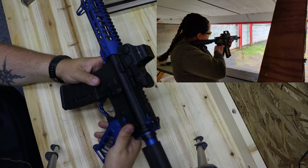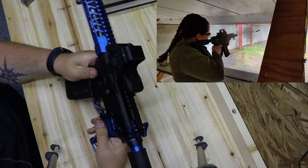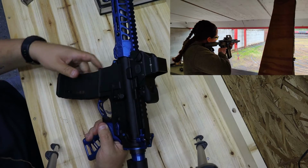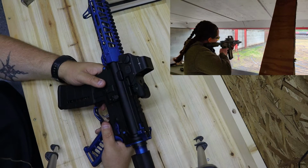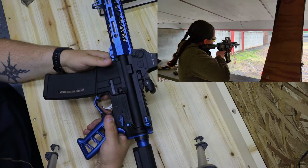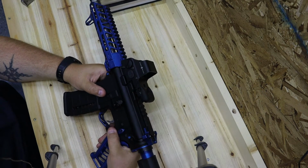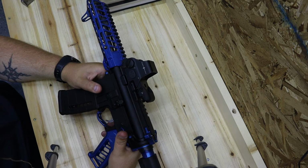Now, why we built this, once again, I said it was kind of a bonding experience for my son and I. But if you have the ability to build your own AR, there's so many cool things you can do. Instead of having to buy a gun and then spend a bunch of money to modify it, you can envision what you want and build it from the ground up and actually save yourself quite a bit of money. You can build your customized AR sometimes for cheaper than you would buy your base AR for before you even modify it. I've built several, and it's just fun.